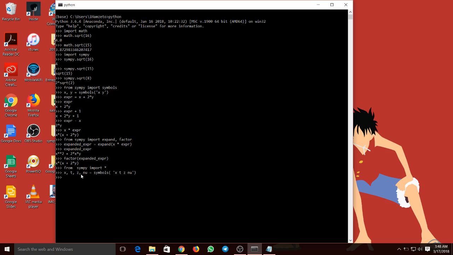In case we want to print it out so that it comes out in a much nicer form, we give it init. We want to use Unicode because we're going to be using a lot of Unicode characters. So now we put use Unicode.